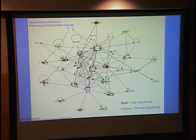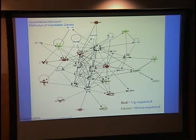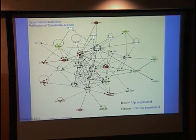You can also use some specialized software that we have available here at the Moran, Ingenuity Pathway Analysis, to visualize the way these genes might function together or the way they interconnect. Because we don't know a lot about the pathways or the hypothetical pathways in our genome. We only know about our classical pathways. And you can see that VEGF is in this pathway, the low density lipoprotein is in this pathway, and this could be one pathway or several pathways or networks that overlap.